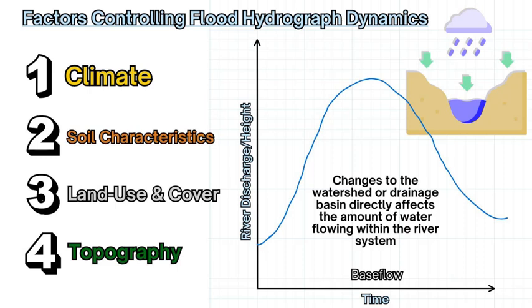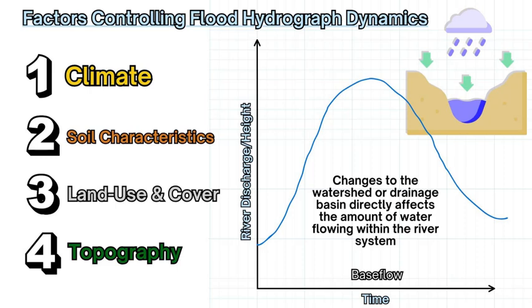A hydrograph is a visual representation of a certain point along a river's channel. Could be the upper course, middle course, or lower course. But this particular location on the river is showing you the velocity of the water, the flow rate, and the cross-sectional area of the river channel, which is the width times the depth. And this will give you the discharge, the amount or volume of water flowing down the river in the channel at one point in time at that location.